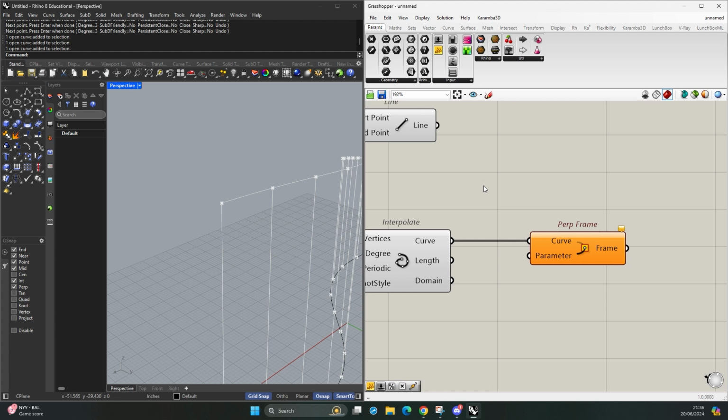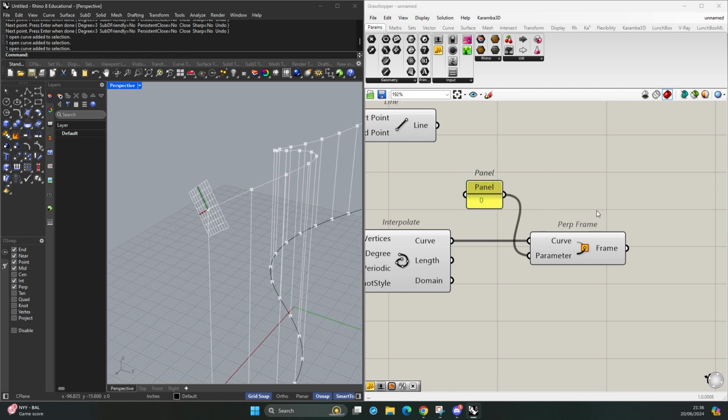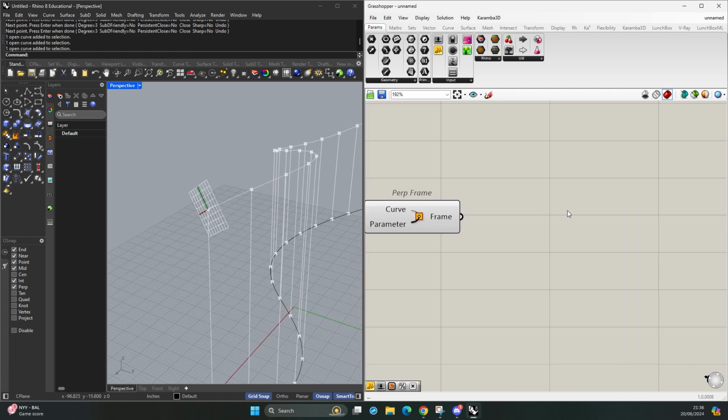Now, if I were to add a slider, a number slider, let's say 0 to 20, what the parameter does is it moves our prep frame away 3 units from the endpoint or the start point. Right? Now it's 20 units. Right? We don't want that. We just want it to start from 0, 0 or 0. So set this to 0. Perfect. And we're going to do the command rectangle.